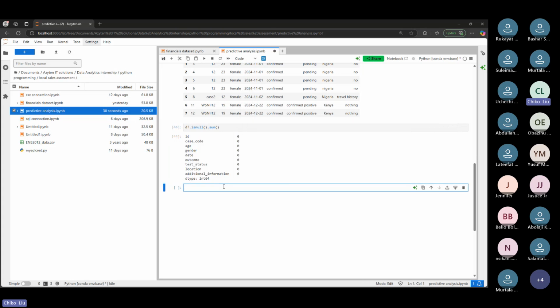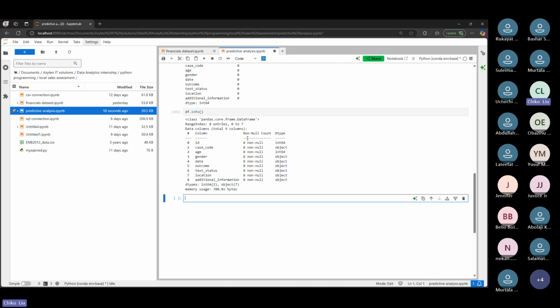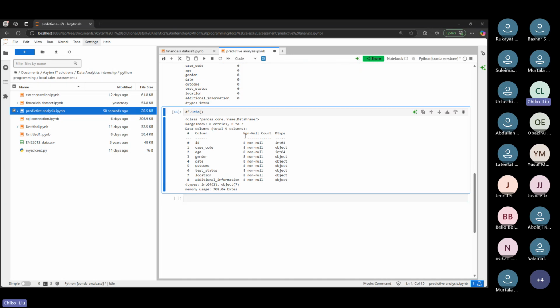There's another way we can look at each and every column to see if there are null values, which is df.info. Info is going to give you a comprehensive summary of our data frame. It will tell you the column. What this non-null count means is anything that is not empty, so it is doing a count of it. So if this is 8, this is 8, this is 8, and let's say gender here is 7, for instance, it's telling you that there is one null value. Basically, that's what it's telling you.